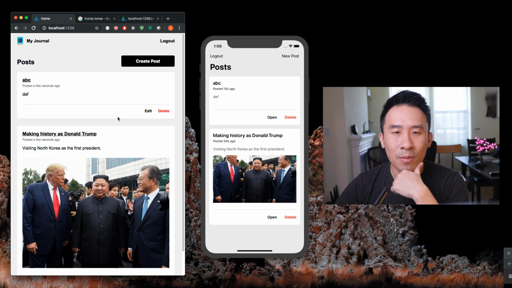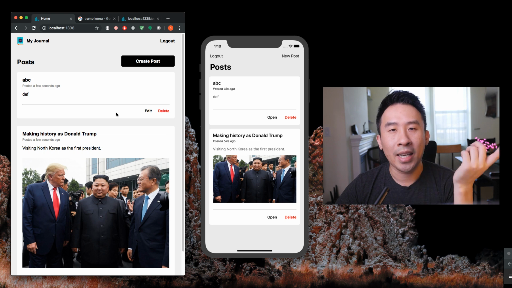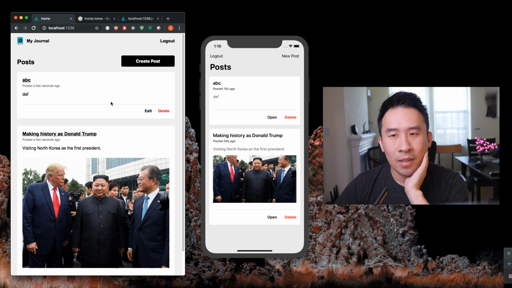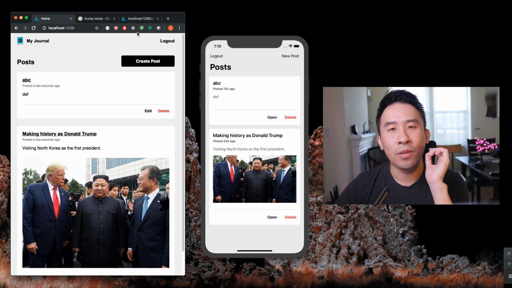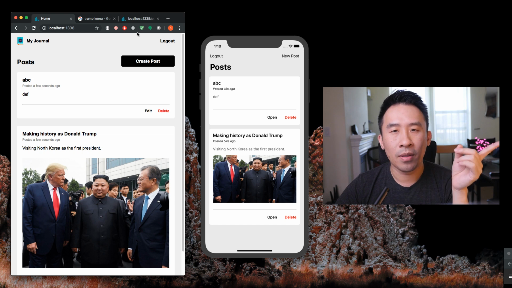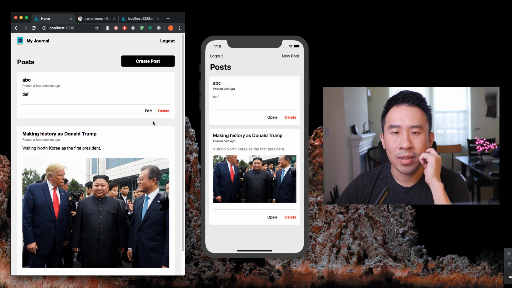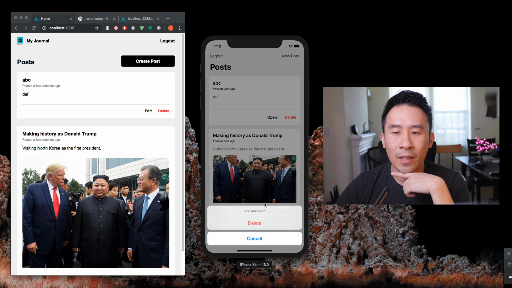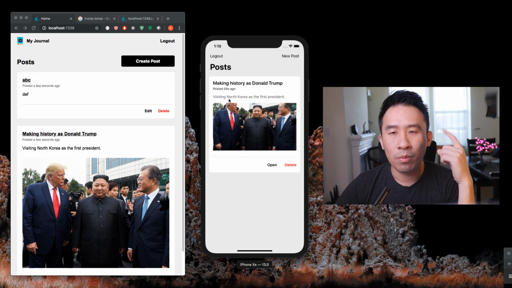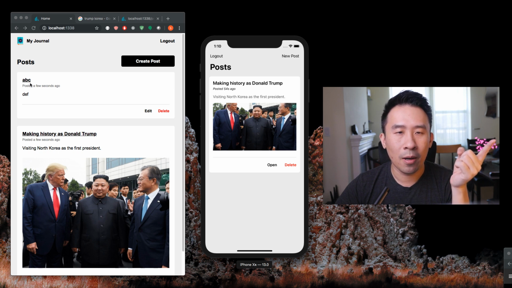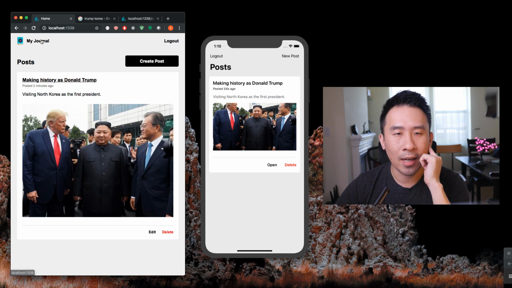Okay, everything is looking pretty good in terms of creating a post object, right? But whenever you have some kind of REST API, you should also support a couple of different features. The other feature is to delete your post objects. So let's say I don't want to see this ABC post around anymore. I can hit the delete here, and delete is going to remove that from the database. And because it's now removed, if I refresh here, this post object will now be gone. All right, so that's looking pretty nice.